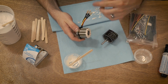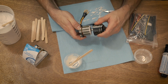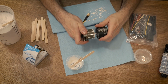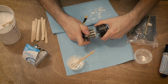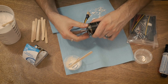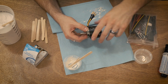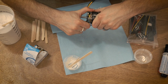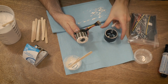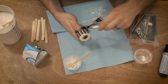I'm going to put this on, spin it around, and make sure nothing is bound up and I don't have any issues. And you just want to be really careful with this because you don't want these two halves to slam together. Nice, spins perfectly free. So now we're going to separate these two again. And then this right here is good to set aside. So this half of the motor is done.